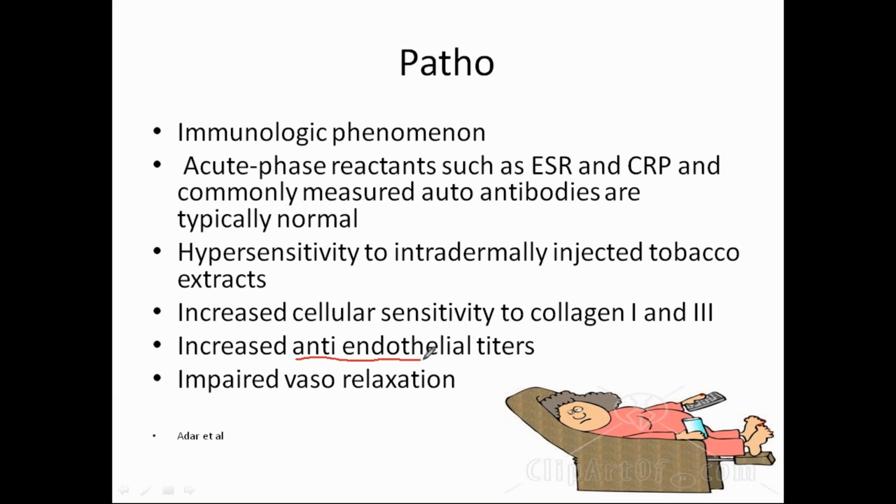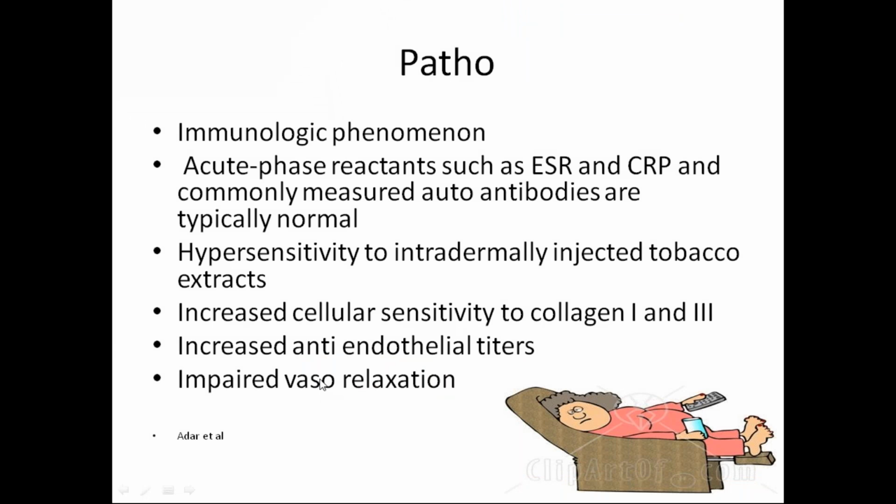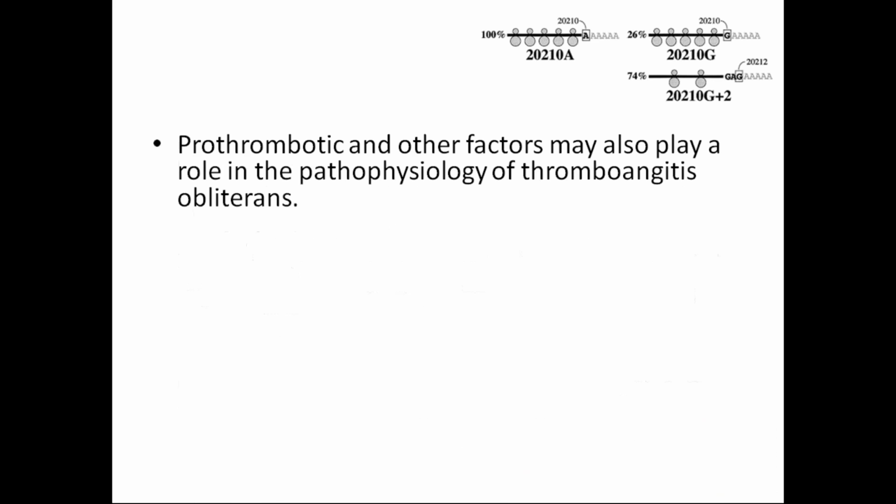And you know what is the importance of endothelium in a blood vessel? Endothelium is the one which helps the vessel to relax, because it is the place where nitric oxide is synthesized. So when endothelium is damaged, there is no vasorelaxation. And you people all know that once endothelium is damaged, what happens? A local inflammatory cascade will start setting in, thrombosis, clots, everything. So this is the pathophysiology.